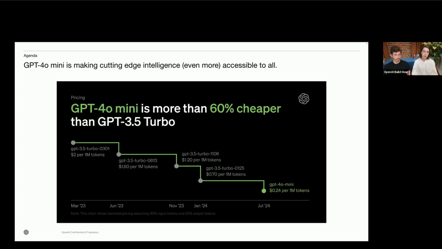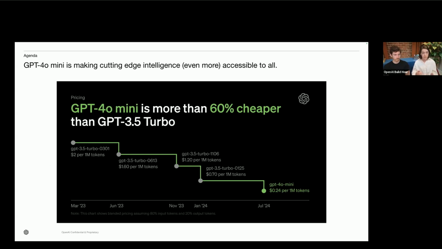So GPT-4o Mini is making cutting-edge intelligence even more accessible to all. This is a really great opportunity to fine-tune your models with more performance and cost savings than we've offered in the past. So Noah's going to go through a high level of what 4o Mini offers, and then get deep into the weeds of how to actually fine-tune it for your specific use cases to maximize the benefits of it.